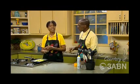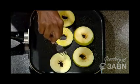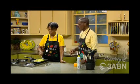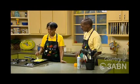Oh, okay. And so, once again, I call this a dessert also, by the way, because you can make these up real quick and fast. I love the Granny Smith apple. It has a crispiness to it, and it's a real good apple when you're trying to make this particular dish. So we're going to switch them over. It's browning already. Now, any apple will do, or you prefer Granny Smith? Granny Smith. You want them for this particular recipe itself.